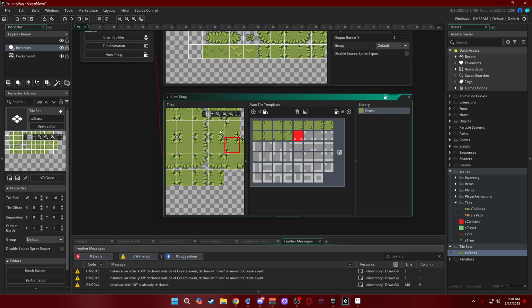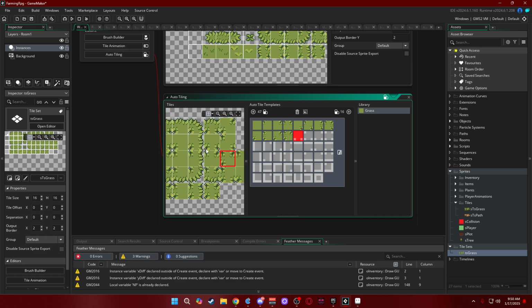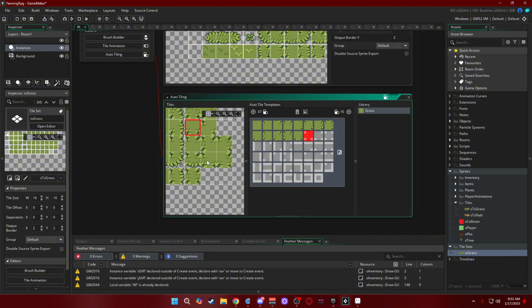And then another T piece, it's going to be this one, because the bottom left and bottom right are not touching. And then we're going to have another L piece, and then this is all, so this is going to be a cross piece. We actually have this right here, the last tile on the set.